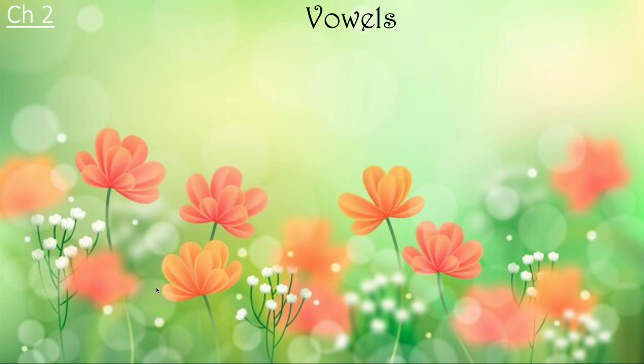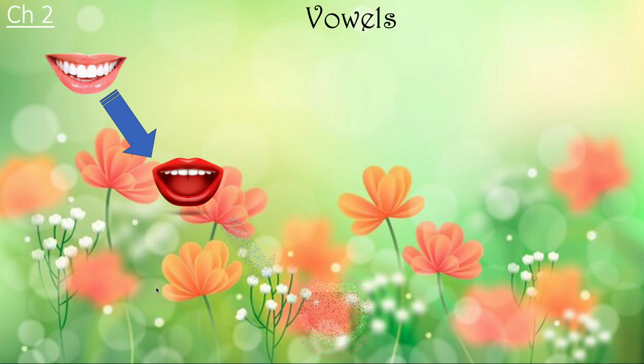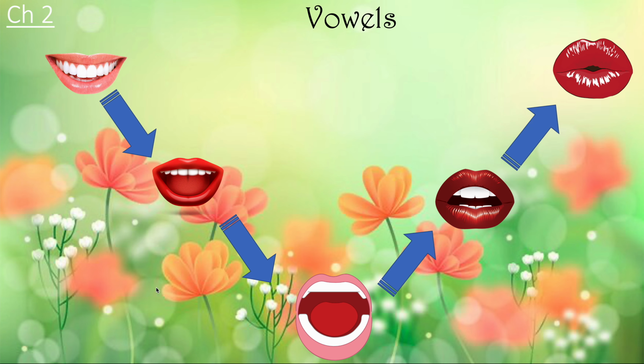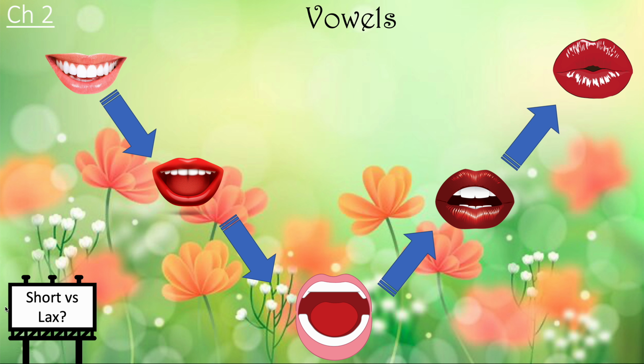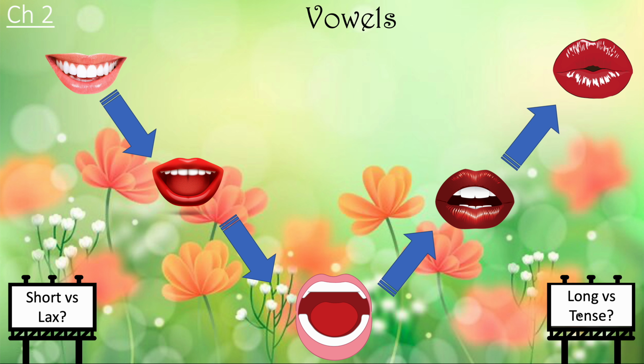So vowels, let's look at vowels. Vowels have this wonderful little progression as you move through the mouth. We can talk about vowels being short or lax, or we can refer to them as being long versus tense. Now, this is kind of a personal preference thing. The terms short and long were used in Middle English when the actual sound of the vowel was a little different. There's a huge linguistic evolution that happened between what we speak now and Middle English. I would love to go back and hear somebody speak Middle English and hear some of the differences, because our language has evolved from them.